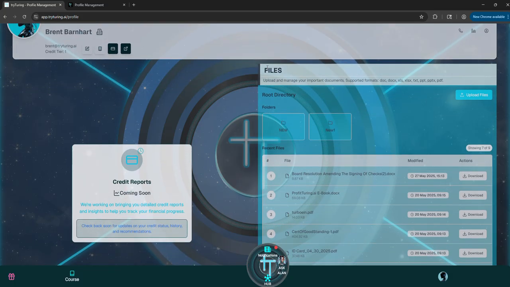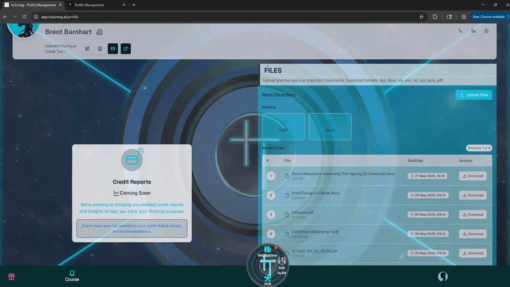This over here is what we call DocuTuring. This is where you can upload all of your tax returns, your P&Ls, any corporate documents, your personal documents if you want. It's like an online virtual file cabinet, so you can store all your documents in one place.